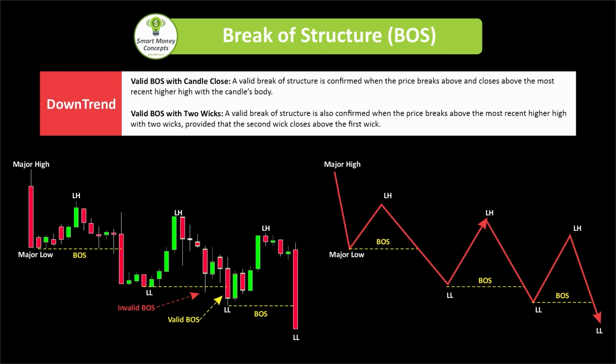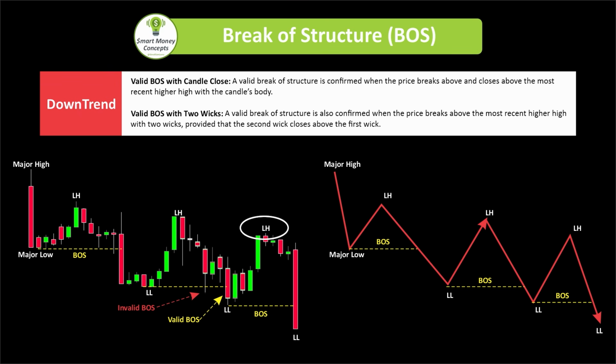We must also update our major low and major high accordingly. As long as the price stays below our newly established major high, the market is considered bearish. Only if the price breaks this new high upward do we acknowledge it as a valid signal for a trend reversal or a major change in character.